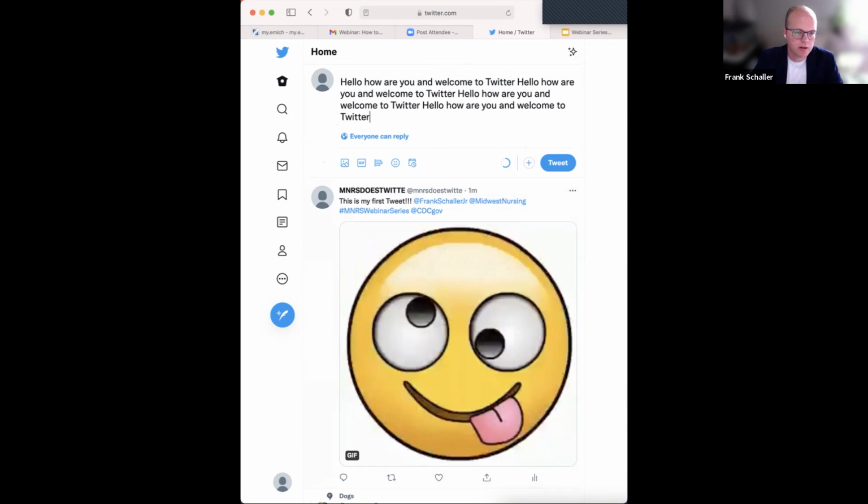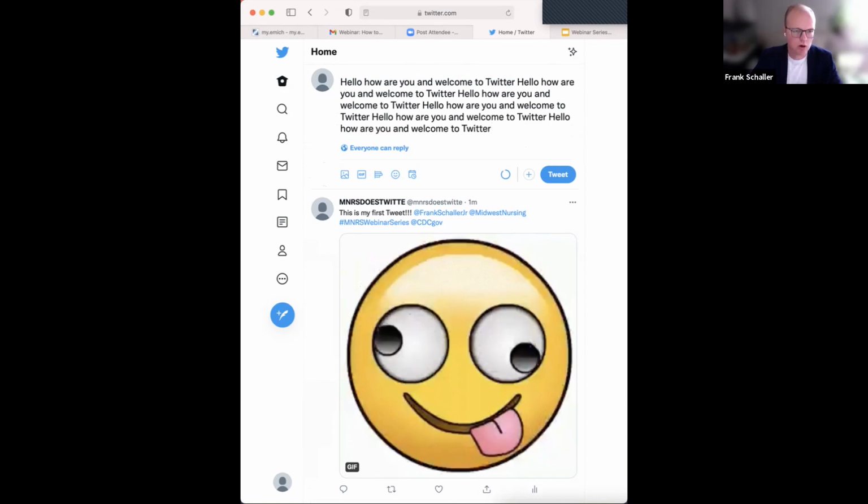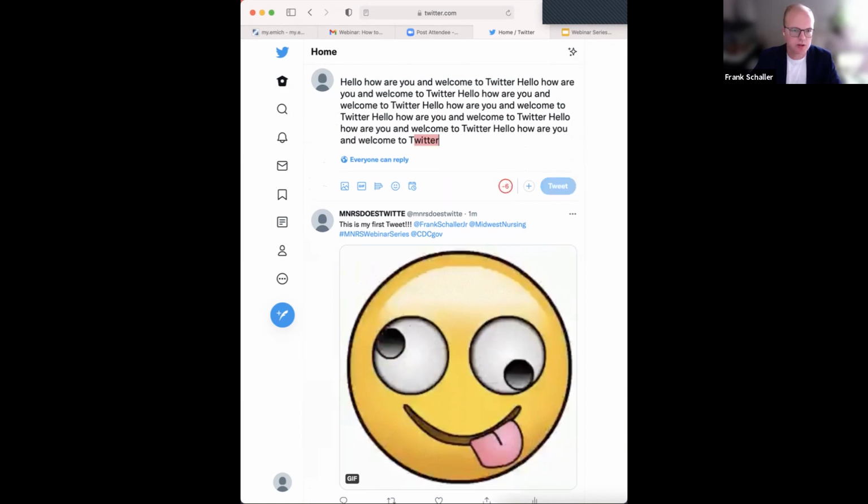And my bar right here, the circle with the blue, it's filling up quickly as I add characters. And it's going to get to a point where it says, whoa, whoa, whoa, hold on there, buddy. You have way too many characters within this tweet. It's too big. So right now, I just got an error message. It says -6. It says I have 6 too many characters to put in this tweet. Okay. And it highlights in red here the 6 characters that went over. So it let me put the T, but it wouldn't let me put the witter on the end there. So I have a workaround for this.